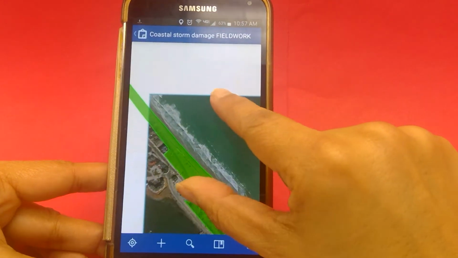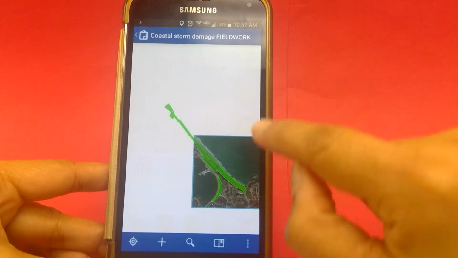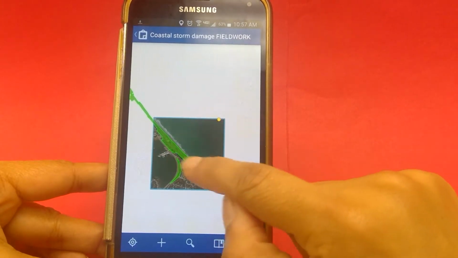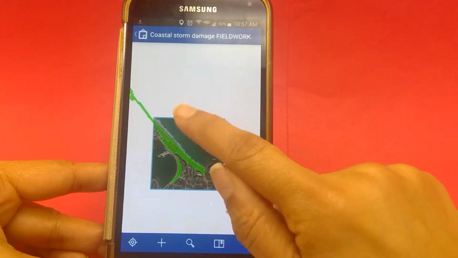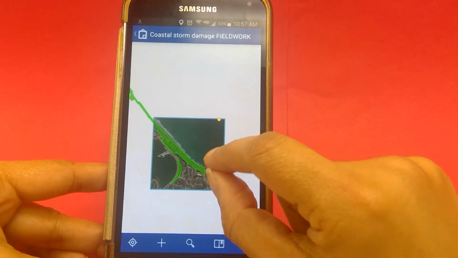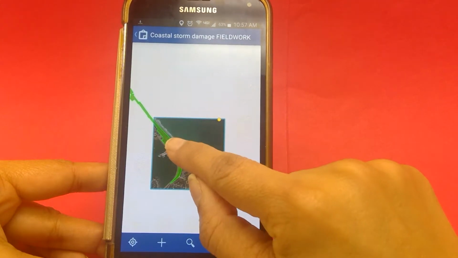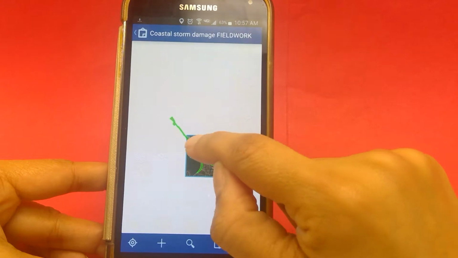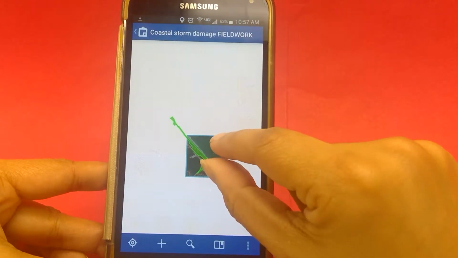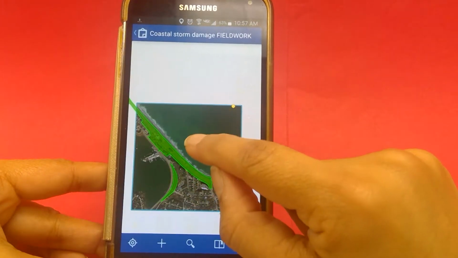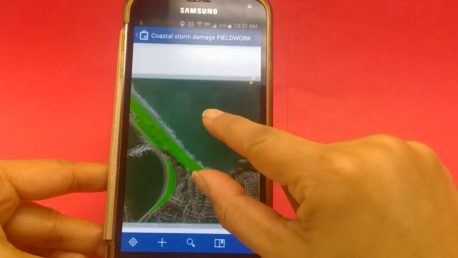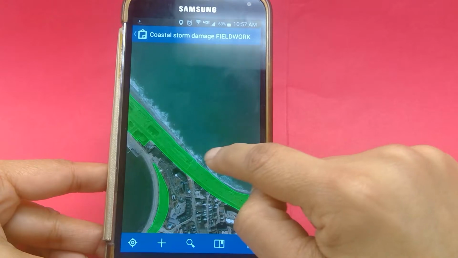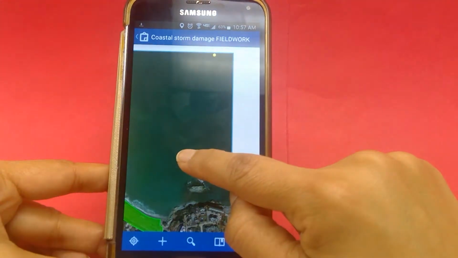One way that is very apparent to me is if I zoom out, notice that the only place that I can see the background imagery is within the little cookie cutter area. This was the work area I defined. It's saved a little bit more of the shape of the open space that was in the map, but this is pretty much my work area. I'm going to go ahead now and start collecting data.